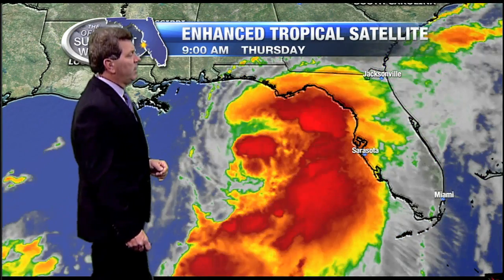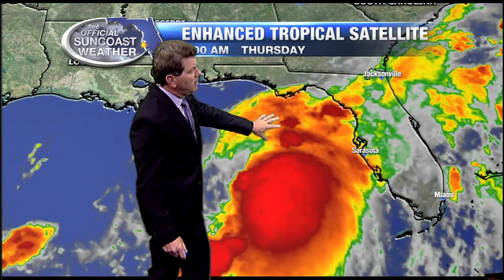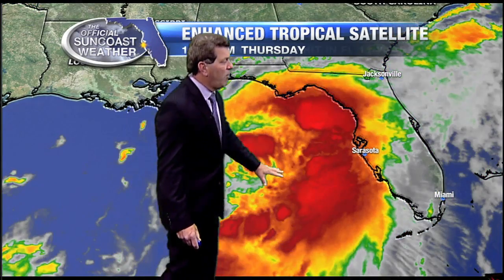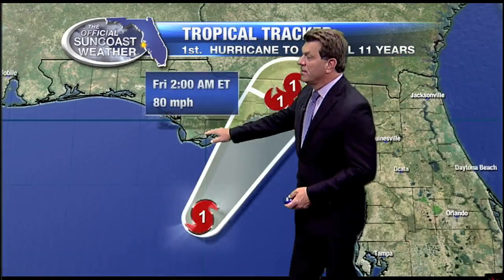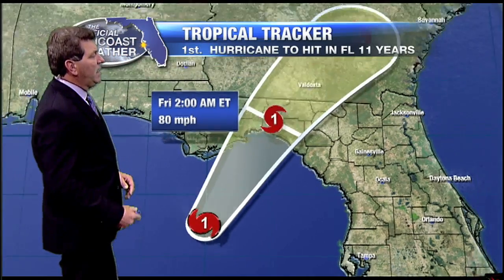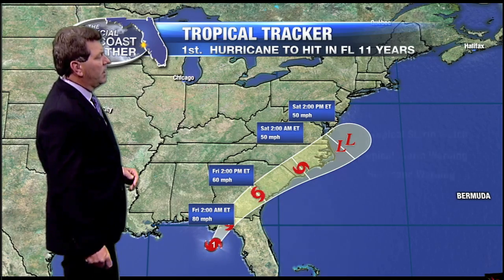Well, here's the color enhanced satellite imagery of Hurricane Hermine, and you can see it spinning right there. You can see the big reds blowing up right around the center just in the last few frames. That indicates the storm is intensifying and developing near the center and tightening up. And you talk about wave action, it's coming out of this system pretty quickly, and there's some big waves out there. There's the forecast path and track, taking it in as a Category 1 hurricane with 80-mile-an-hour winds sometime late tonight and tomorrow morning, making landfall just to the east of Tallahassee and then ripping off along the eastern seaboard and eventually out into the Atlantic.